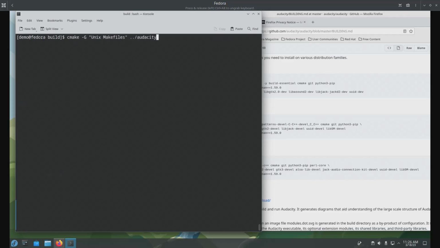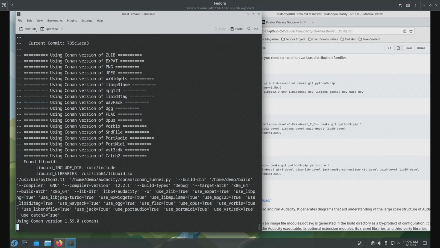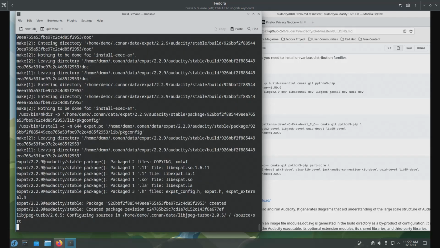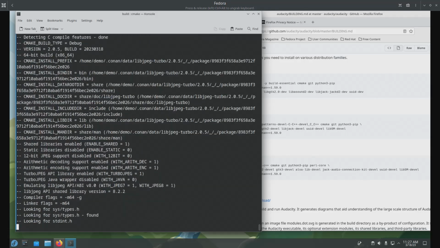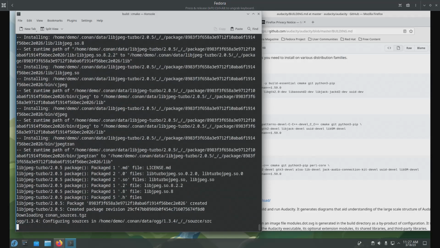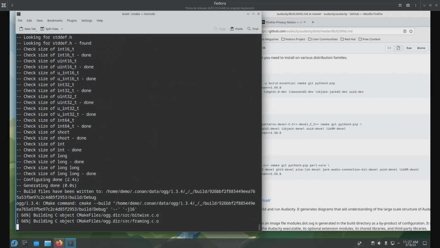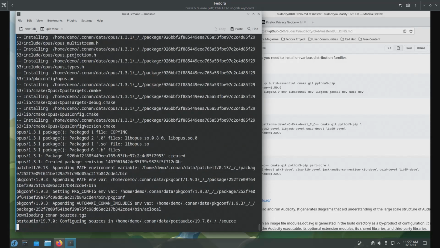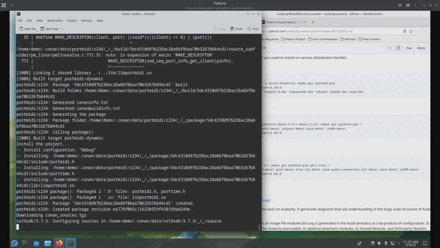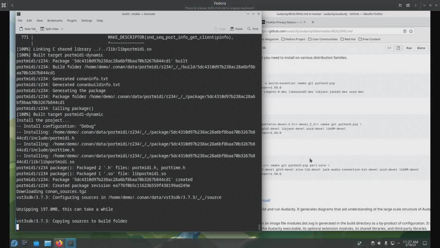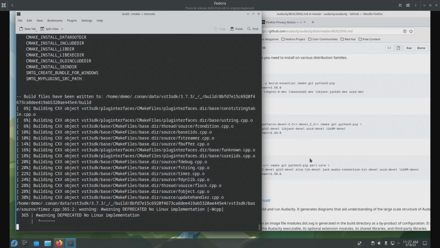Let's do that again. Yeah, comes further. So I think this is also one of the coolest parts, the building stage. You see all this code running on the screen. I have no idea exactly what it does, but it looks cool. And here it's downloading these Conan sources, like we read in the README file.